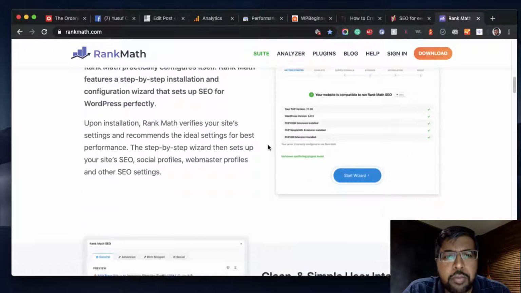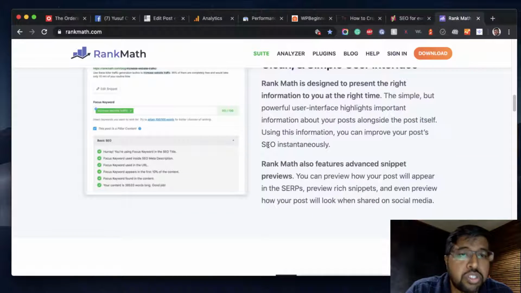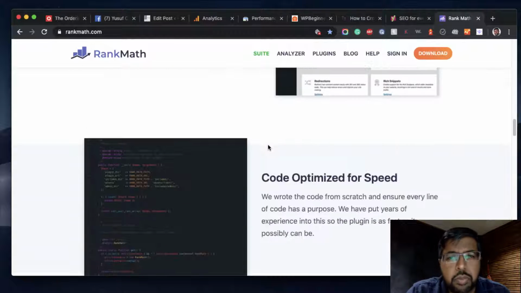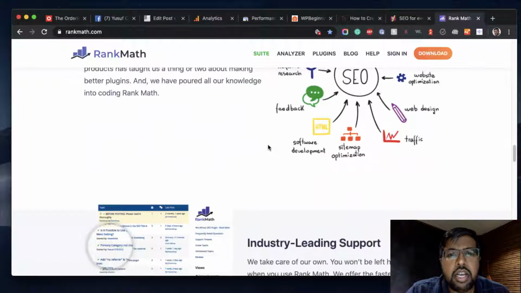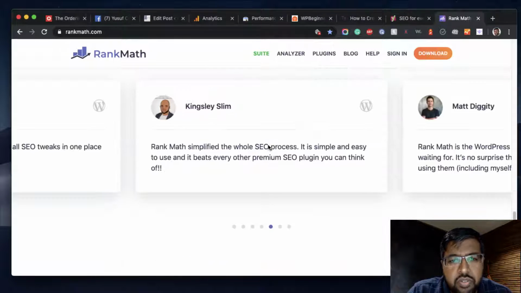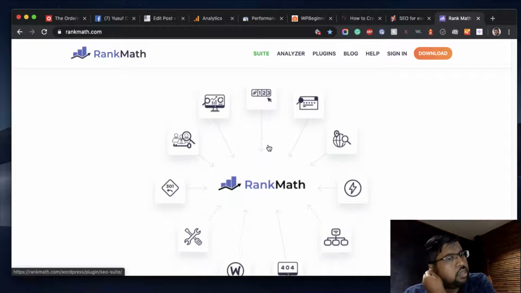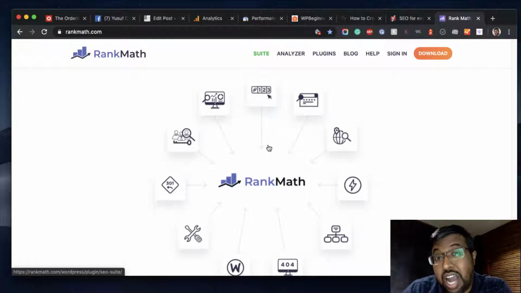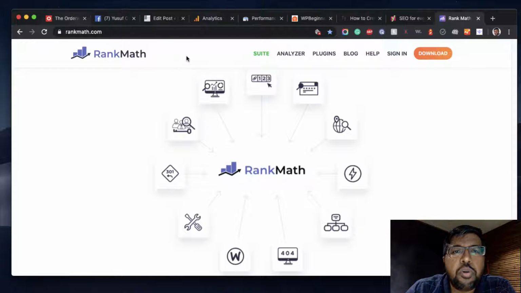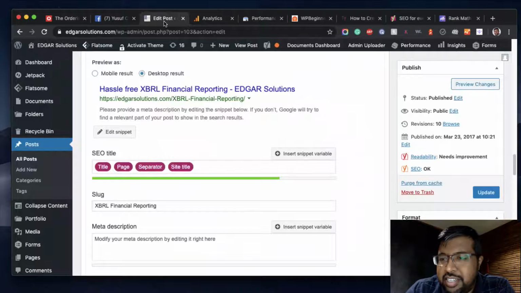So this is the Rank Math. So if you're used to Yoast, stick with it. If you never used Yoast and you want to try Rank Math, check it out. Okay. It's a free plugin, just like Yoast. It does a lot of cool stuff. So I'm going to definitely test this for some of my clients, for those that don't have Yoast. Okay. So let's go back.